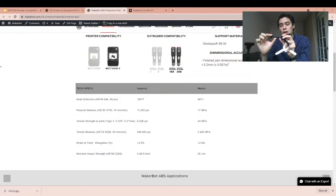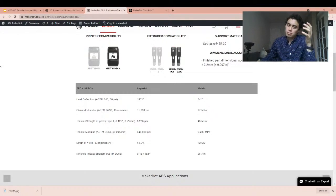If you bend it, it's probably going to snap. So the failure of these parts is not through plastic deformation, but rather it's kind of more brittle, right? If you push it past its threshold, it's just going to snap. So these parts are really, really strong until they're not, and they just snap. Still, they have a high tolerance for both impacts and directly applied forces, but something to note is that it's going to be very stiff and strong, but once you go above that threshold, a brittle material.